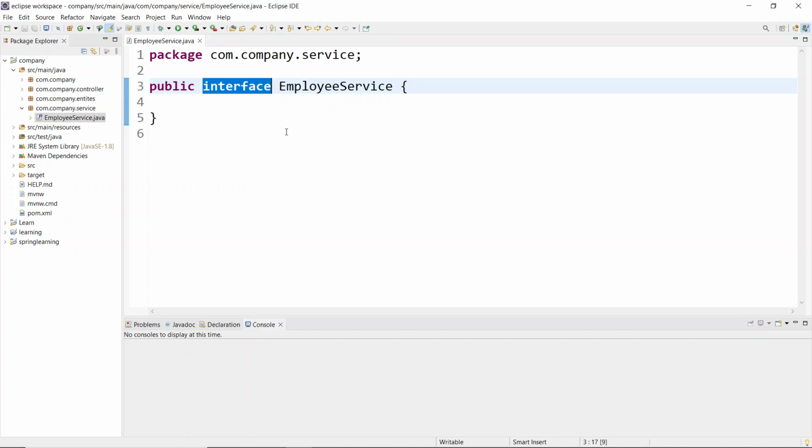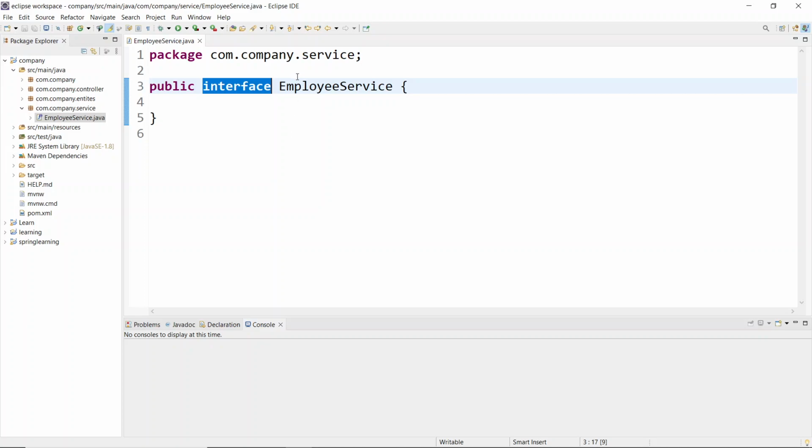We are not writing the code or the body for it. We are just defining the methods we need to perform on employees. That's it, simple. So what is the method we need to perform? We need to get the employees.